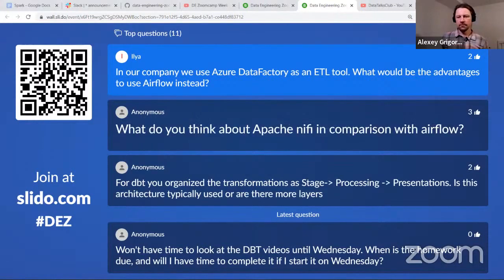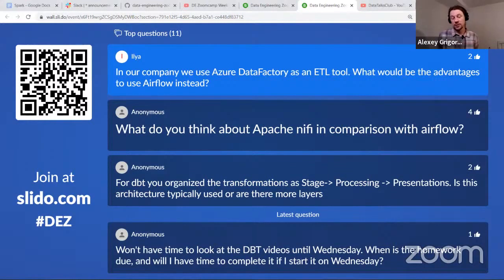No, unfortunately not. But I guess this is some sort of managed solution for doing ETLs. And if it is, then the advantage is you don't need to manage Airflow, because for Airflow you need to host it somewhere and somebody needs to look after it. If your DAGs don't run, then somebody needs to go there and check why. Could be you, right? Do you want to do this or not? If it's a managed solution, then all this headache goes away. But I don't know how flexible it is.